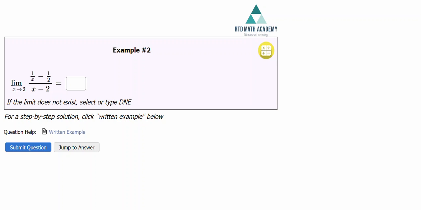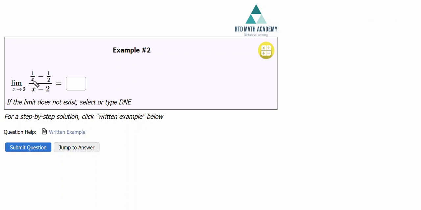For the most part, what we want to do is we just want to cancel something, right? And I'm looking at that x minus 2. It's probably going to be that one in the end. But yeah, you'll know you probably did it right if we end up canceling something in the process here. So let's take a look at the top part here of this fraction. What we can do here is write this over a common denominator of 2x.